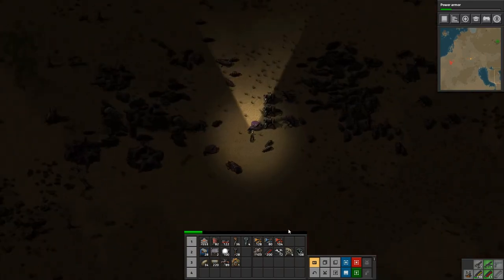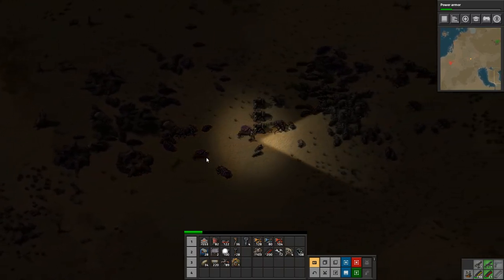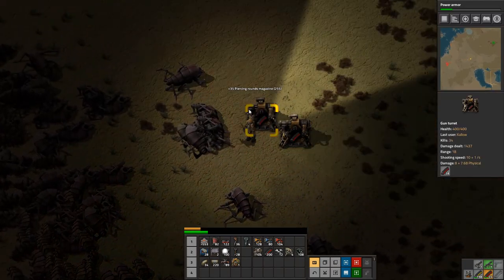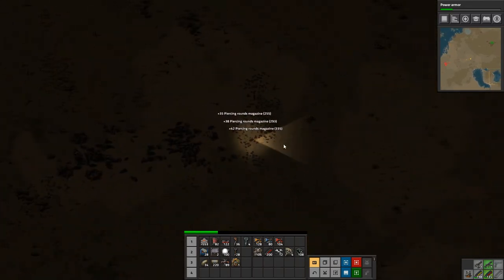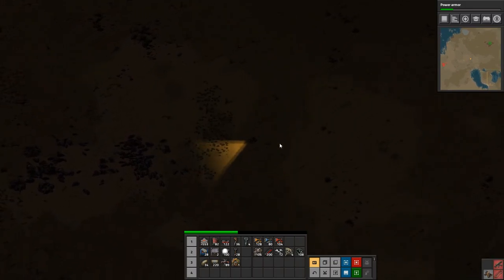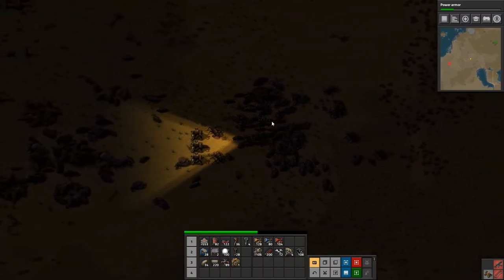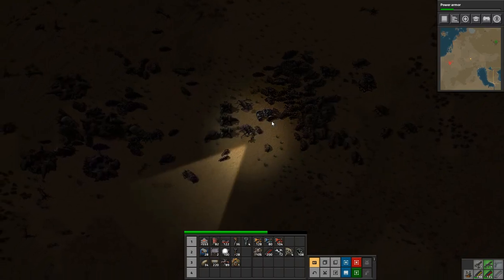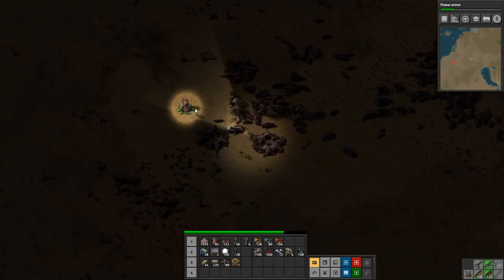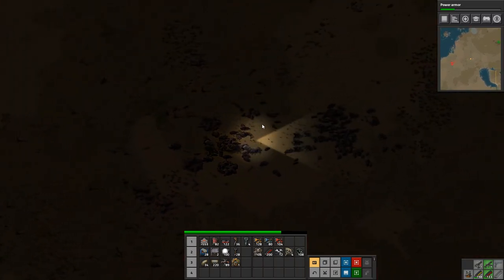Right, that's base down. Let's just run in. Whoa. Let's wait until we are healed a little bit and then run in and kill that worm. And go grab our car while we wait for that. Okay, here we go. There we go. Dead.